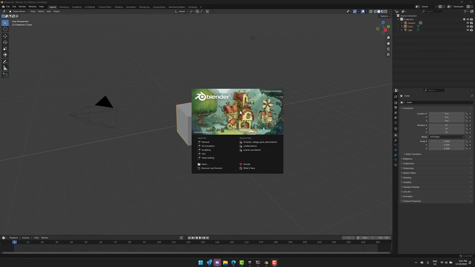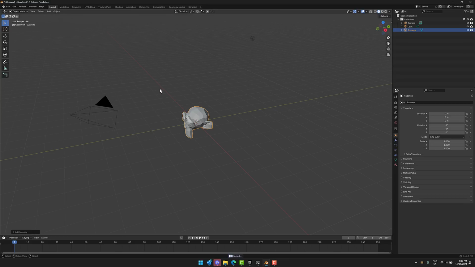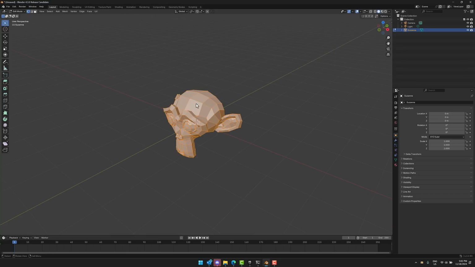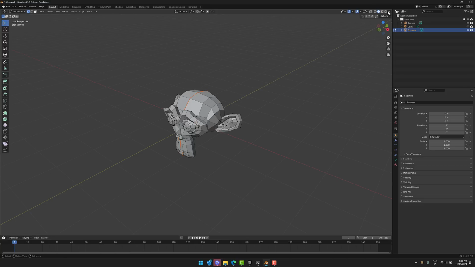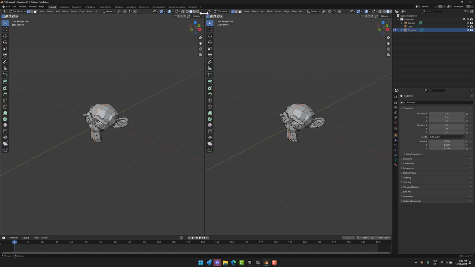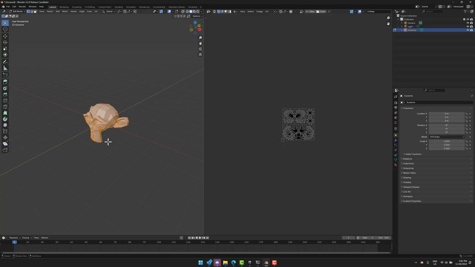Alrighty, time to sacrifice yet another cube to show you one more very cool feature. So goodbye cube. Now we're going to bring back a monkey. So add in mesh, our monkey like so. And we're just going to take this guy, move over to edge mode. We're going to grab this loop right here, like so. And we're just going to mark that as a seam. Mark seam. All right. So that is our very simple unwrap. Not the smartest unwrap you've ever seen, but it'll work for our purposes. So go over here, UV editor, and let's grab this guy right here, UV unwrap, and boom. Angle based. So there you can see the results of our unwrap.